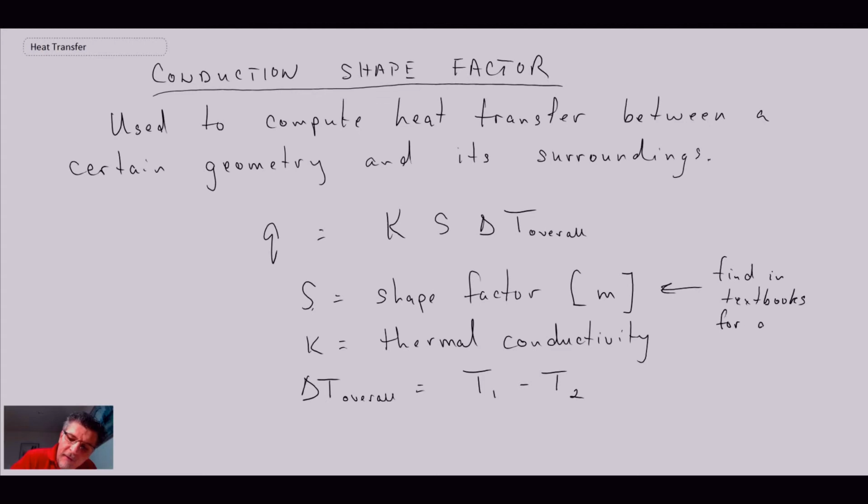And they're tabulated for different shapes. I should call them objects, because it's shape factors we're talking about, but for different objects, for example, it might be a sphere buried below a surface, not very far below the surface. Here, obviously, we would not have only radial conduction going on. We have the presence of this surface, and that is going to cause this to become a two-dimensional problem versus just a one-dimensional problem. So that could be an example of what you'd find with the shape factor.